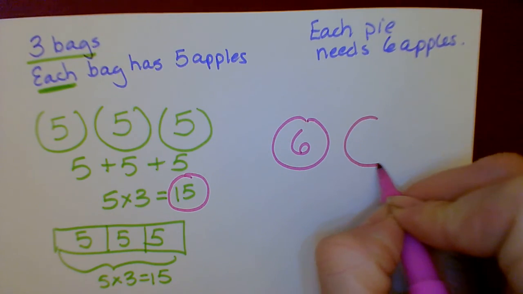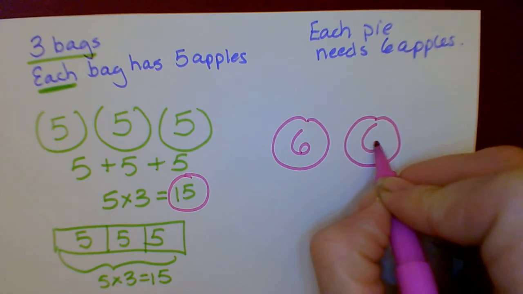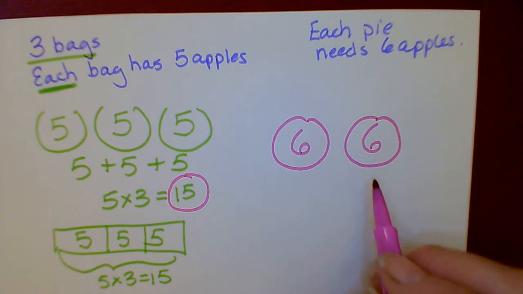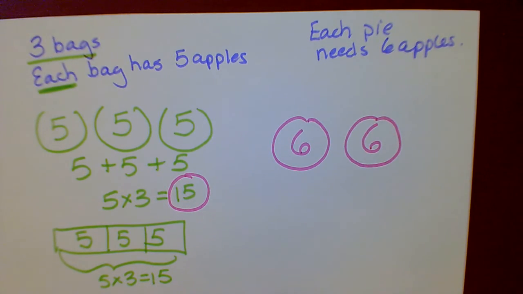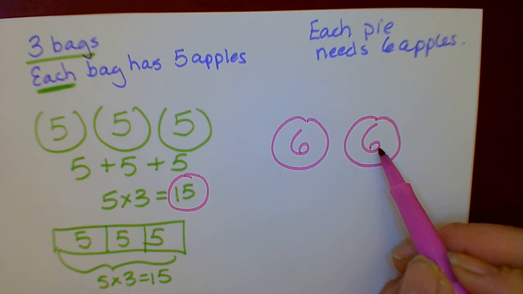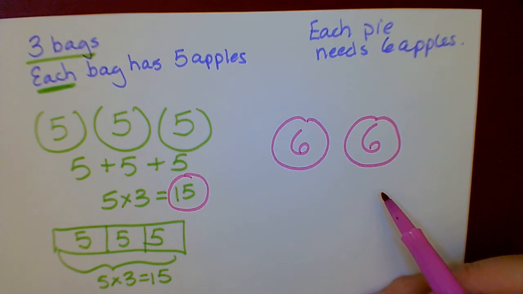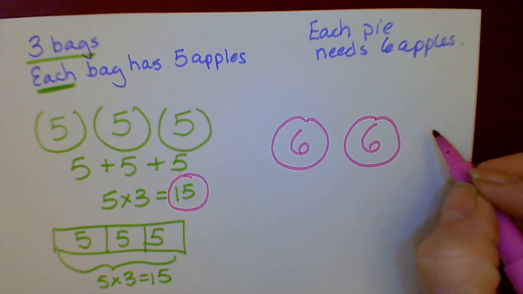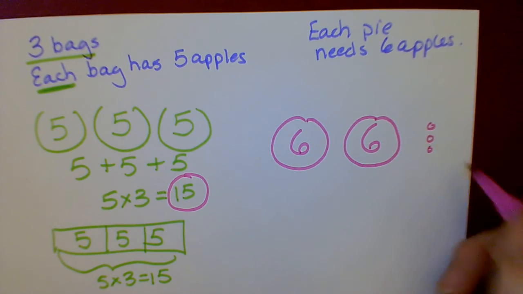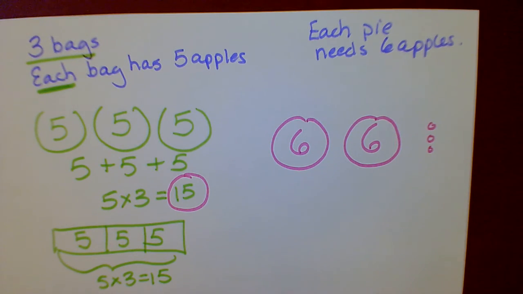Here's my second pie, and that one's going to have 6. So now look, I've used 6 apples and another 6 apples. So that's 12 apples. So again, we are dividing this 15 into groups of 6. So now I've used up 6, 12. Wait, do I have enough apples? Do I have enough apples to do this? Let's look. So I used up 12, 13, 14, 15 little apples. I don't have enough apples to make my last pie.